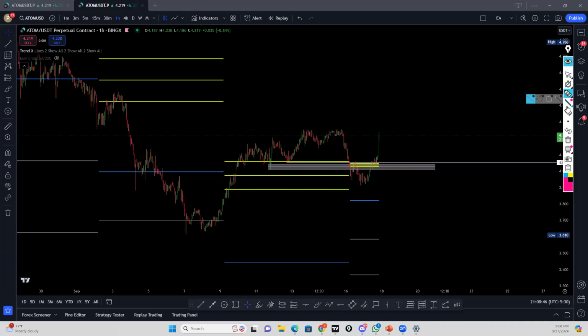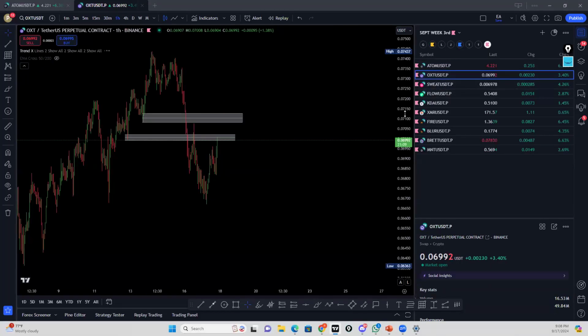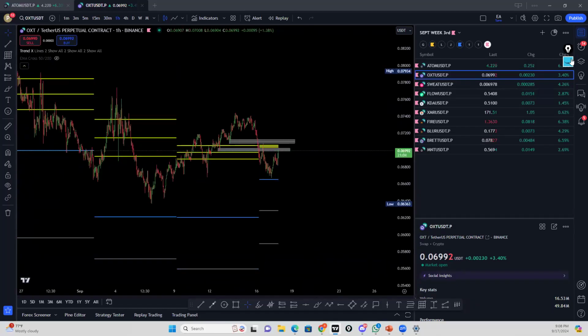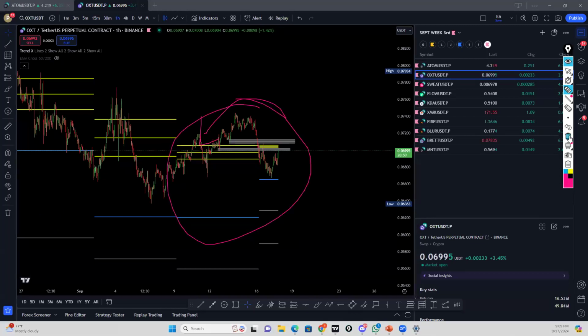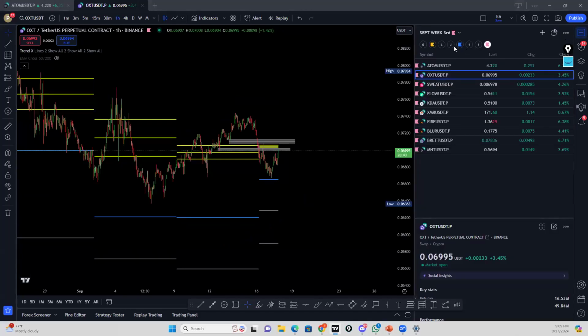Correct. So I'll just go and show you other tokens. Even for all the tokens I selected, I checked the previous week, whether it was sideways or a trending market. It was a sideways market, so I expected we could look for a trade in these tokens. All right, yes, this is a simple concept. If you have any doubts, you can ask me. Once again, quickly, I'll just show you.